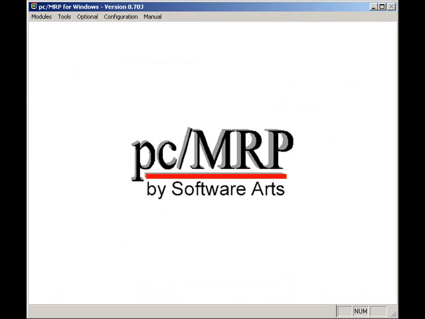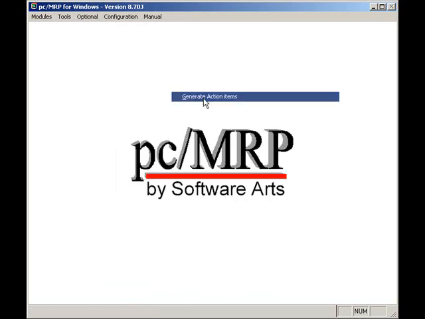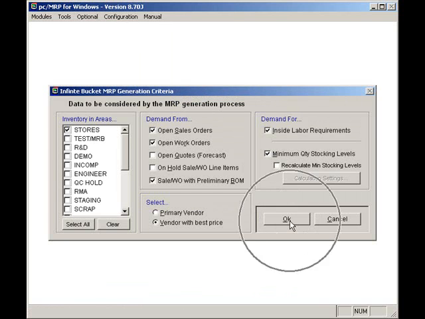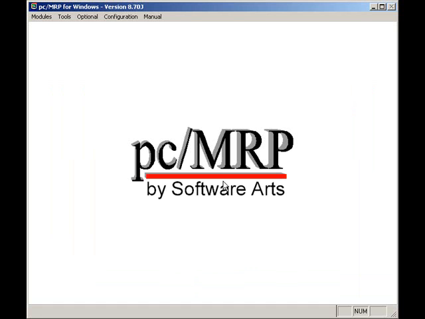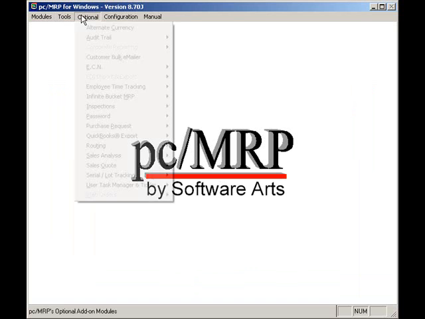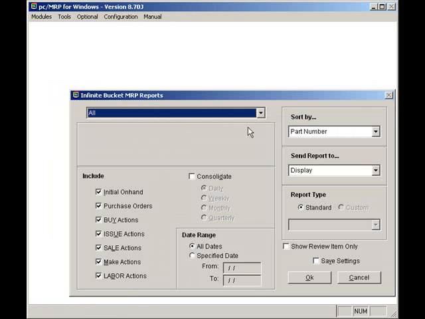At some point in the next day or so, manufacturing will generate an MRP. Pressing the OK button will allow PCMRP to examine all the open sales orders, on-hand quantities, shortages in WIP, min stocking levels, etc. It will then create buy, issue, make, and sale action items based on each sales order's due date and the lead time for each part number and each assembly. These action items will be stored in the action database file. Manufacturing and purchasing can then print out or display buy, issue, and make action item reports to determine what they should do to get the sales orders out on time.